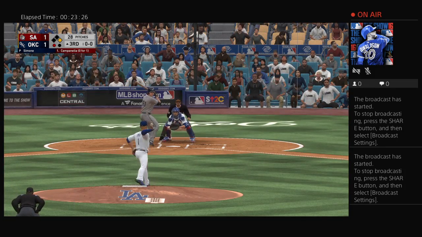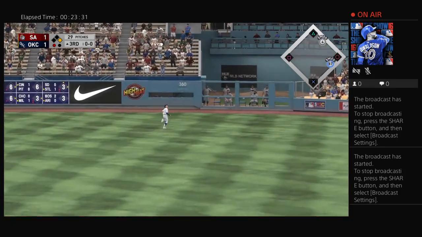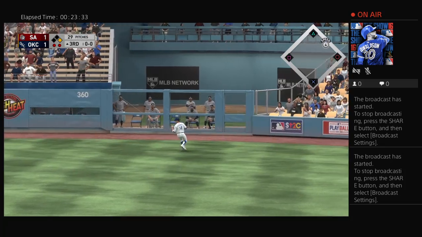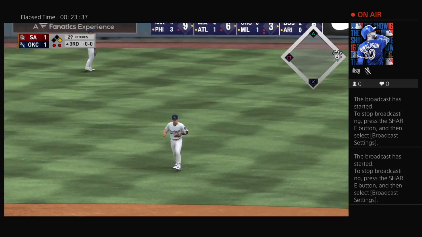Into the box now, Cy Campanella. Pulled high in the air out to right field. Hernandez is there to put it away, and the runner will be forced to retreat back to first.